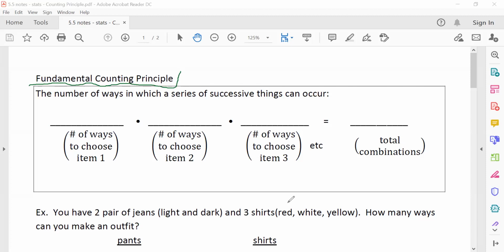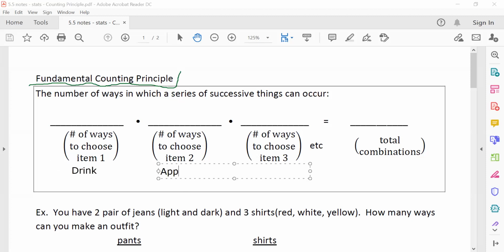So the way you do it is you have a number of items that you have to choose. Say you're going to the finest restaurant on the entire planet for a date, a little date night. You go to the finest restaurant on all the planet, which is Chili's, and you're gonna sit and order a drink, then an appetizer, and then the actual meal.